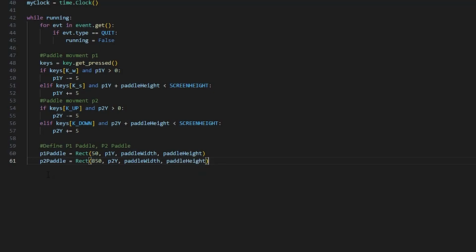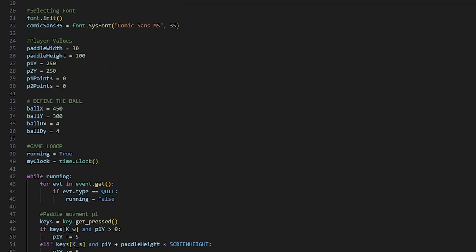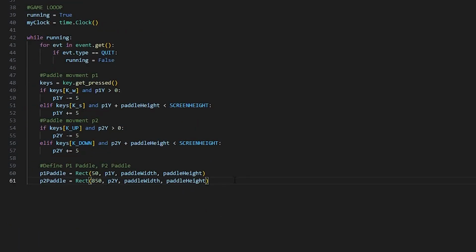We're defining both of these paddles for both player 1 and player 2 as rect objects. Rectangular objects. These rectangular objects take in a number of parameters. So we've gone and defined our paddles. There's one more thing that we need to define. That's the ball. We haven't defined the ball yet, but we're about to, so don't you worry.